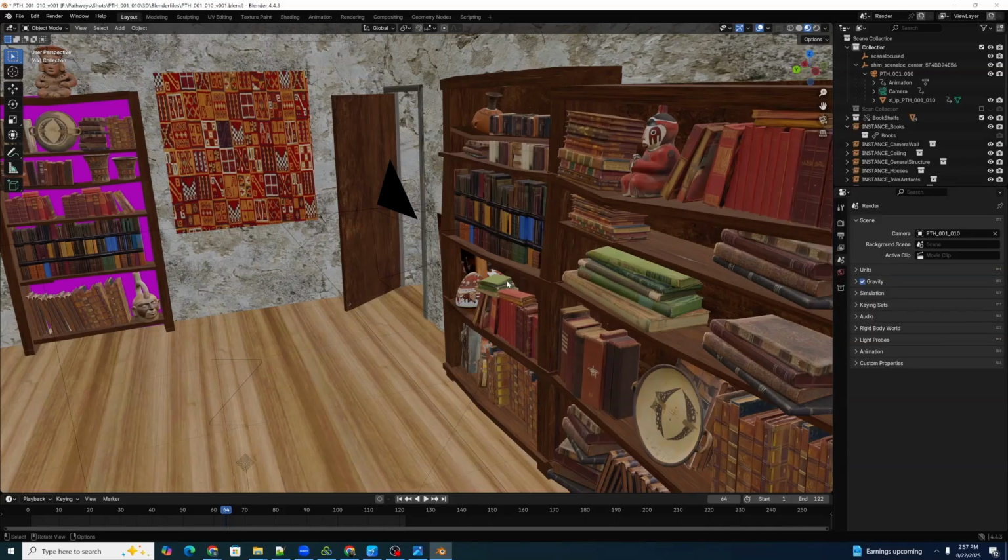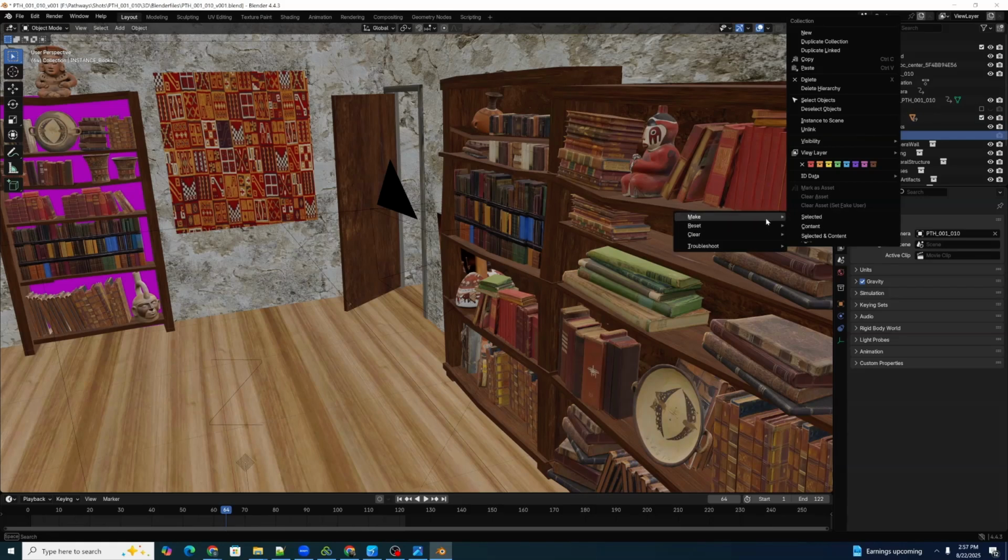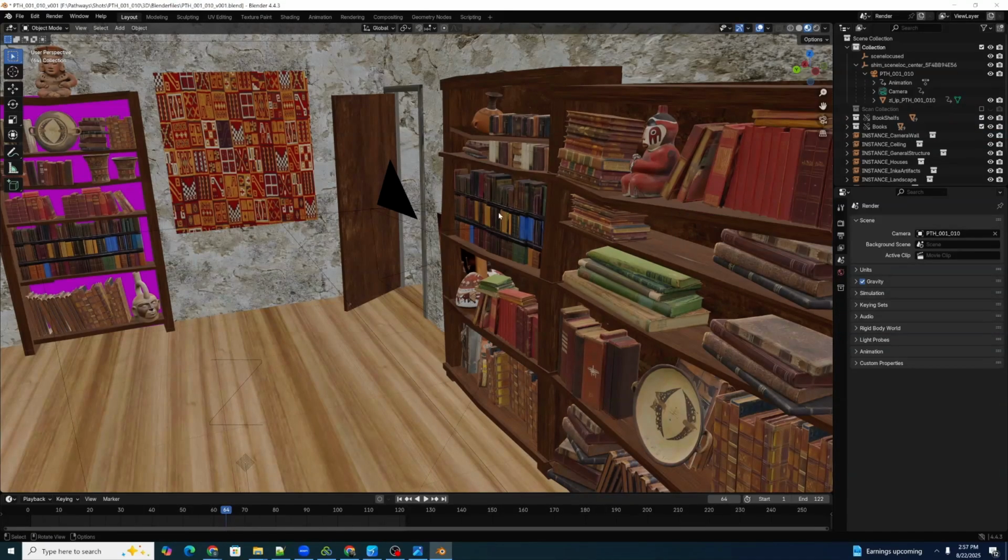We're going to create that selected library override. And now all of a sudden we can actually pick individual objects in that bookshelf. It turns out the books are going to be something else that we have to do this with. So we're going to right click on the books, and we'll do a library override, and we'll make selected. And then now we can select individual items of books, and we can hide them.